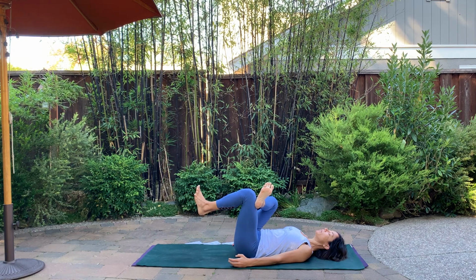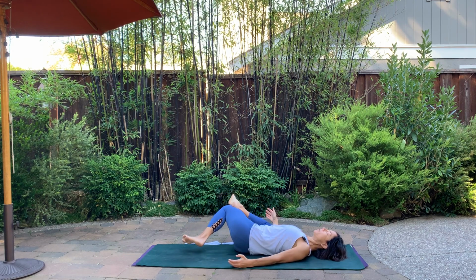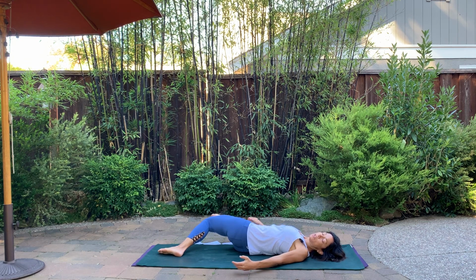Inhale. Exhale, let your legs and knees fall over to your right. Slide the sole of your right foot to your thigh, somewhere flat, and then press your foot against your thigh and your thigh against your foot. Reach your arms out to the sides, gaze to the left.